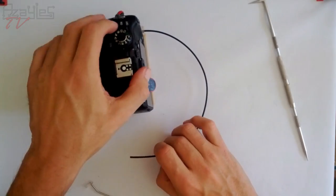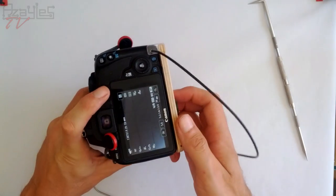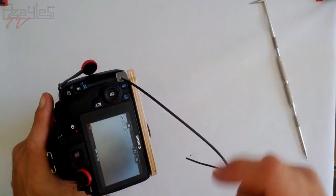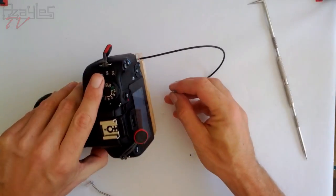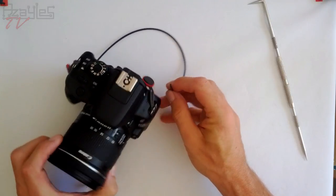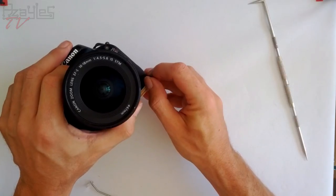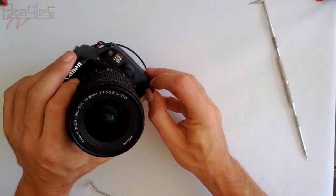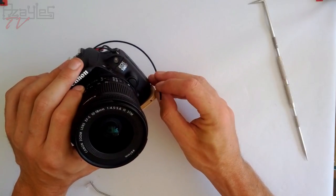So if I put that in record mode, you want to just about see the light still. And we have a light coming out the other end. So on the front, we can see it. Actually, there it is. I still see it. I'm at the wrong angle to see it. There you go.